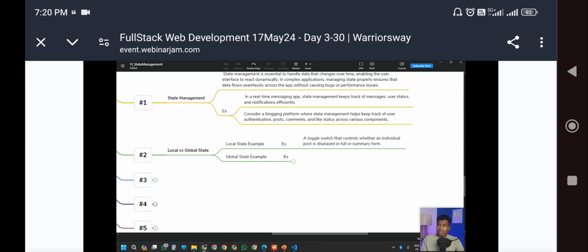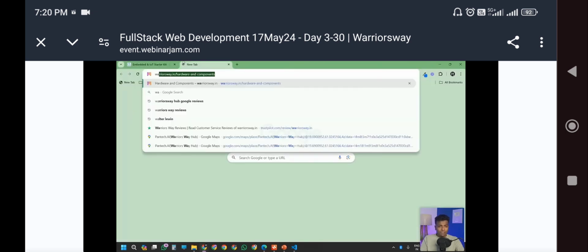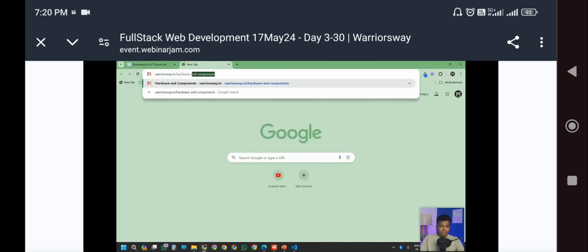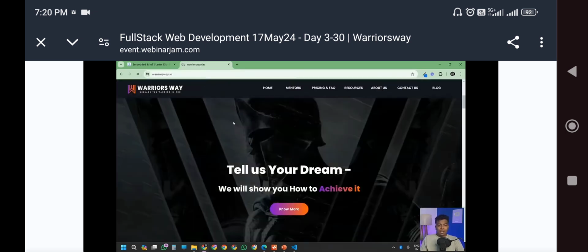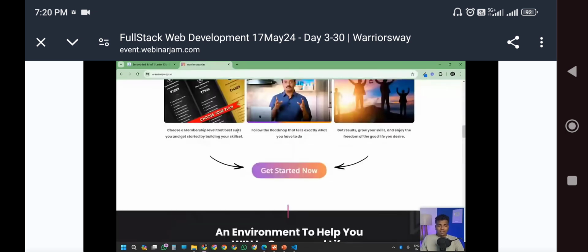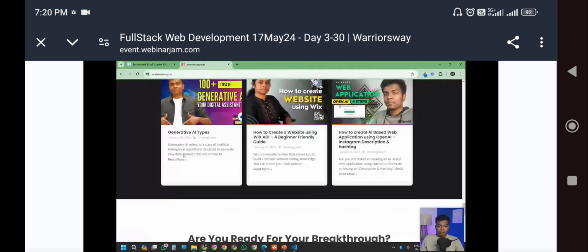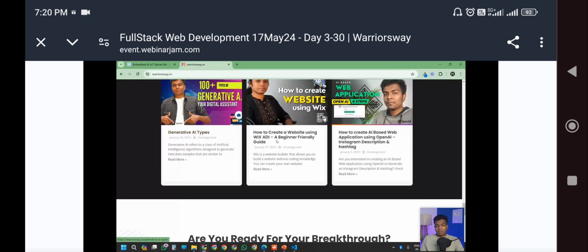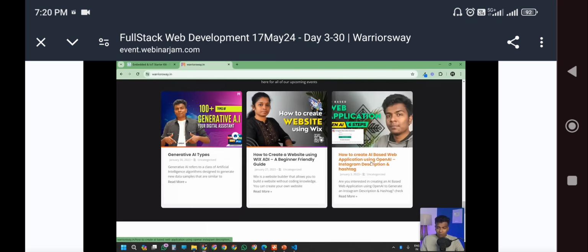For example, if you are visiting the warriorsway.in website and scrolling down, you can see some blogs shown for you. Look at that. Here: generative AI types, how to generate a website using Wix ADI, how to create an AI-based web application using OpenAI, Instagram description and hashtag.